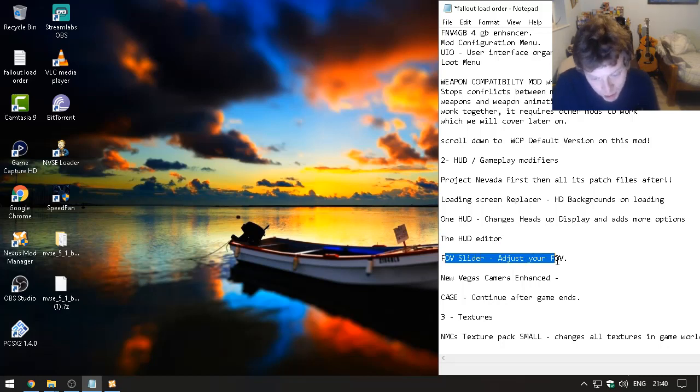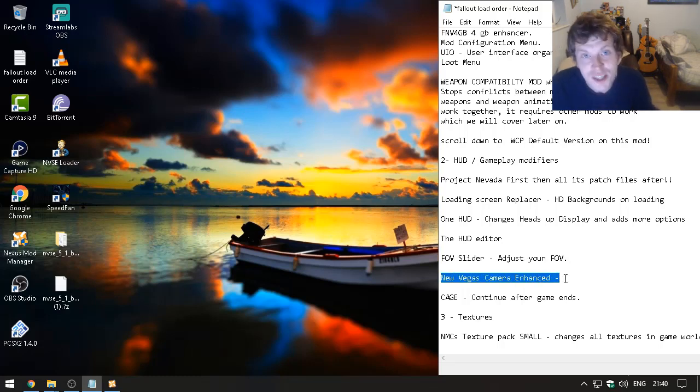FOV slider, if you want it. Again, this one is optional. I'm not using this. I was using it, but I'm not. And a lot of people do want this function, so I said I better include it. New Vegas Camera Enhanced changes the camera. You can look down at your feet. You can see your toes and stuff like that.